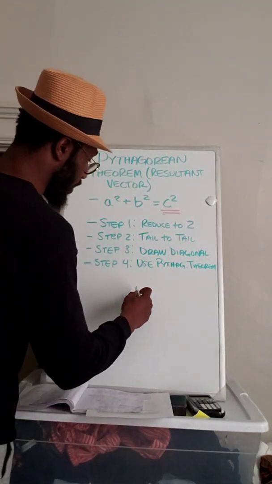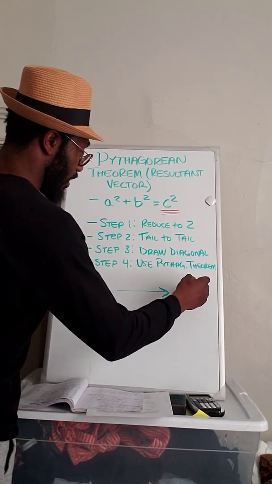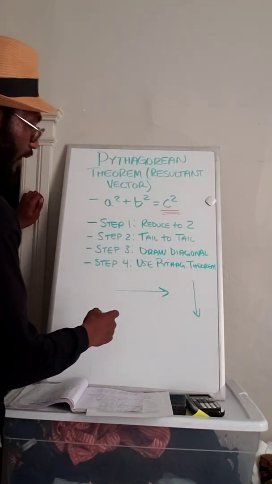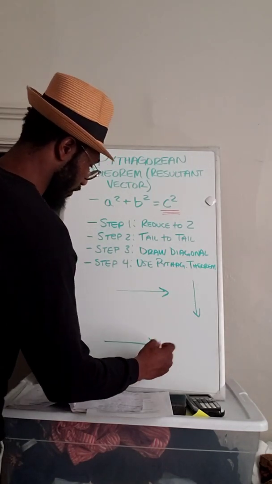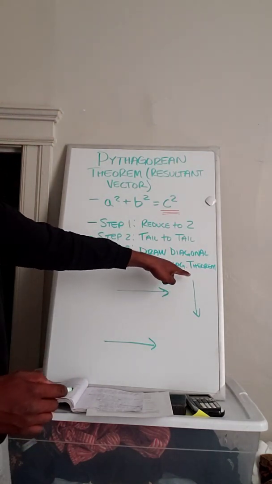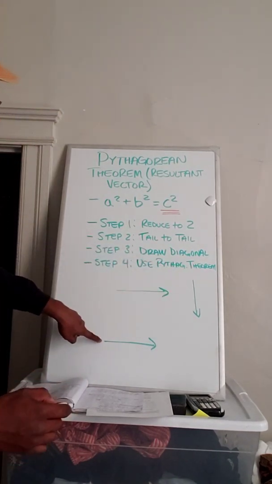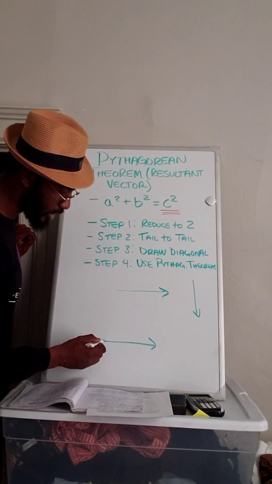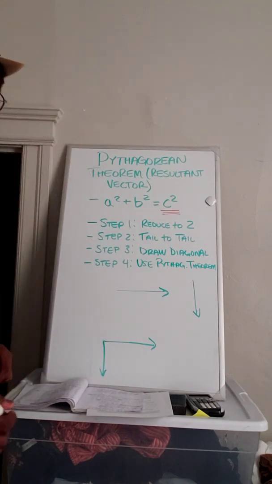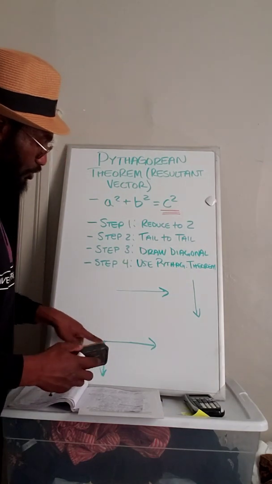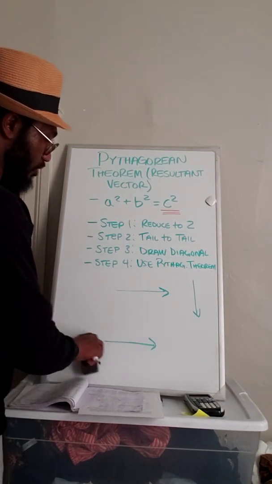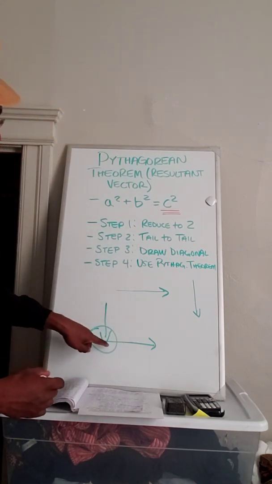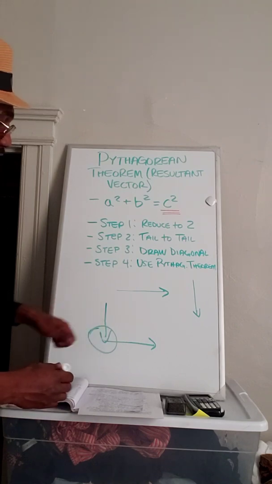So if I've got one arrow going this way, my other arrow is going this way, all right? That means I'm going to draw one arrow, start it off that way. My next arrow, the tail should start at this tail. So I'm going to go to the tail, and I'm going to draw the rest of that arrow down. Okay, very straightforward. The tails should be touching. Okay, if you were to draw it like this, that would be incorrect, because the tails are not touching. The head of this one is touching the tail of that one.